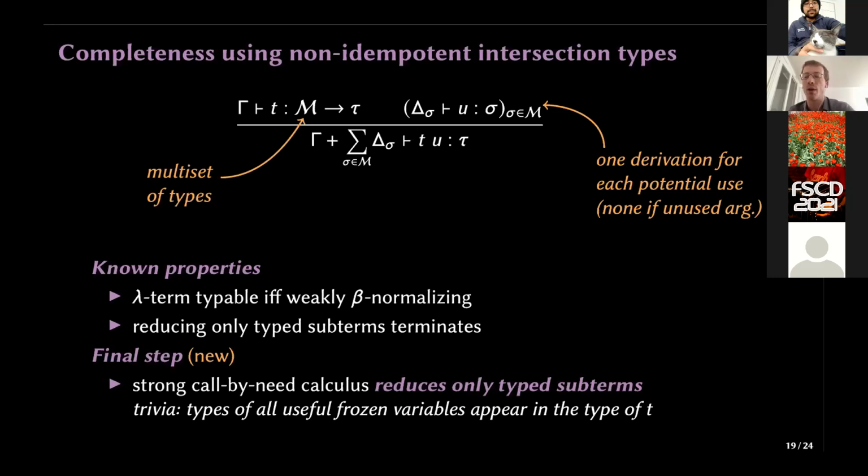One interesting thing we found during this is that, when you are typing a lambda term, usually the type gives you a high-level overview of the structure of the term, but does not tell a lot of the internal structure of the term. Here, we learned that if our terms have frozen variables, that is variables which will actually participate in the structure of the term, then their types will appear in the global type of the term. Now, I don't know how profound this is, but it's surely interesting.